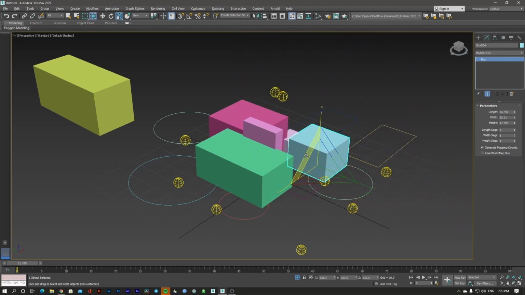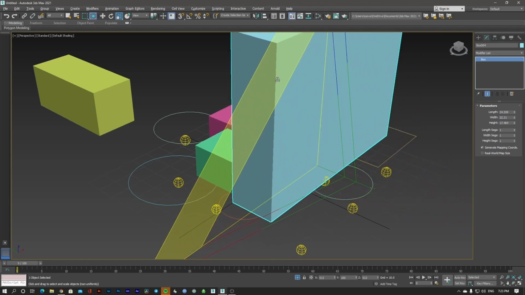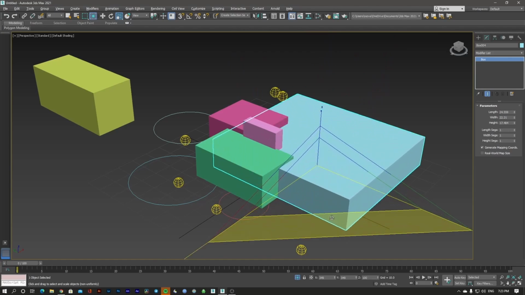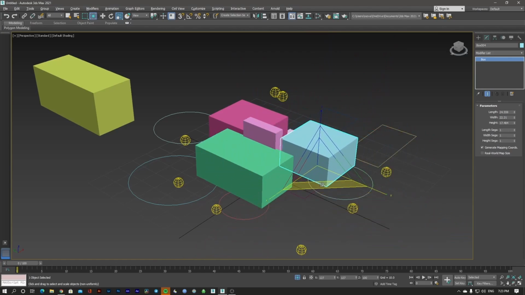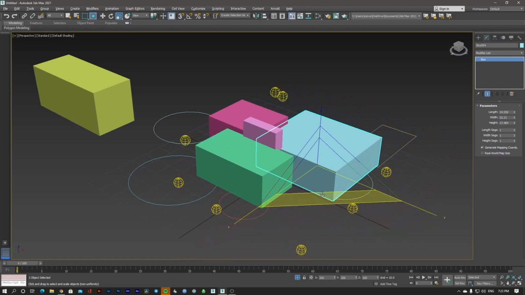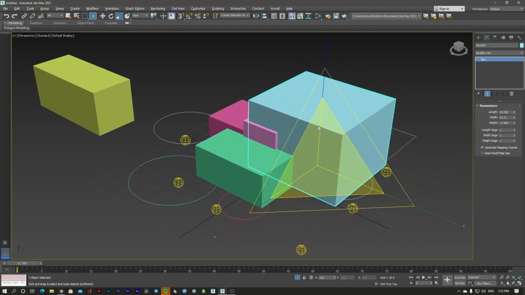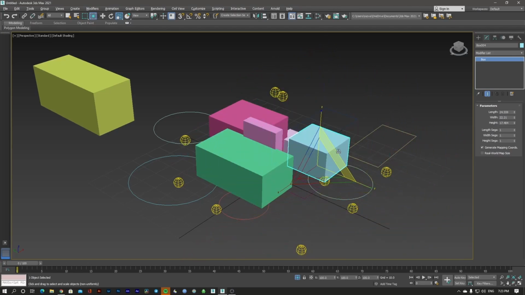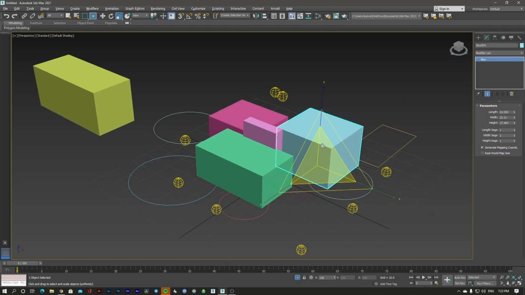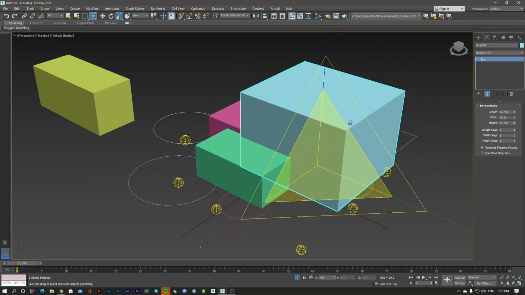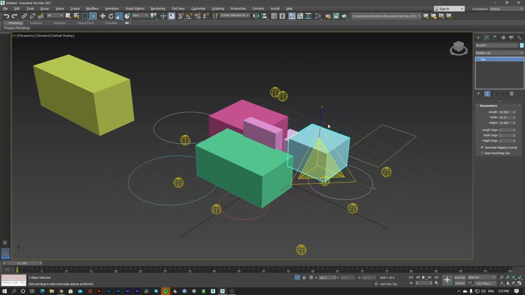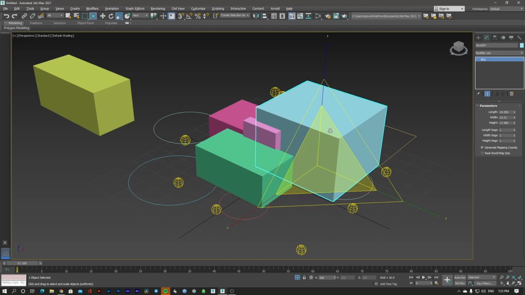So I can go also on this one, it's going to scale on the other directions, and I can go in the mid, and it's going to scale on the other one. If I go in the middle, it's going to scale in all directions at the same time. If I go like this and I don't like it, if I right click on it, it's going to go back. So all the selections and all the movements are made with the left click mouse pushed all the time.